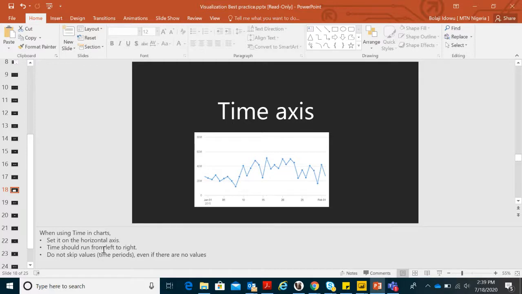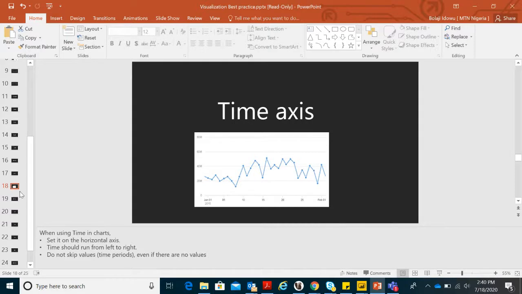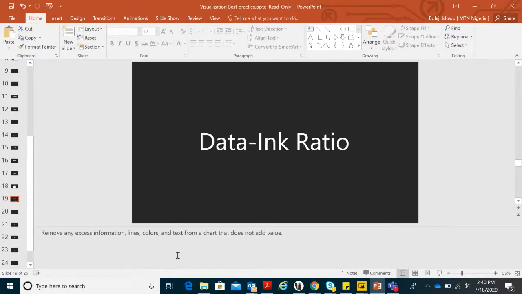horizontally. Do not skip values, even if there are no values. Say you started at 0, then because you know that within 2 and 5 there was nothing, you just scrapped it and moved from 0 to 10, and then went into 15 or you went into 11. If you want to do a count of 10s, you do a count of 10s. If you want to do a count of 5s, or you want to do 1, 2, 3, ensure that the sequence of arrangement is the same and evenly distributed.